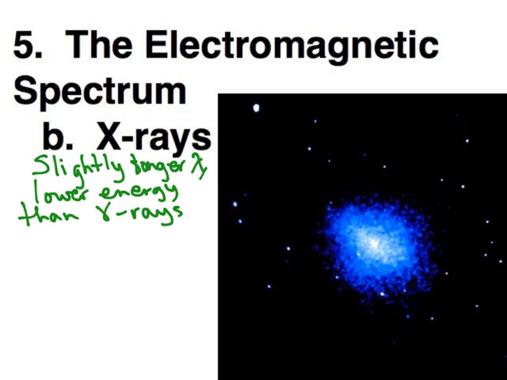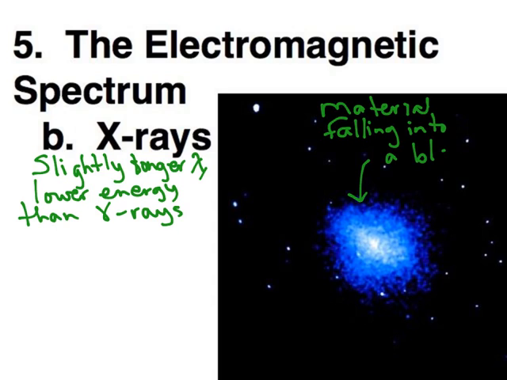And here we have an image of x-rays. We have to have special telescopes to see all of these wavelengths that our eyes don't detect. So here, using an x-ray telescope, we are actually seeing material falling into a black hole. So, one of the ways we detect black holes is by looking for x-ray radiation.